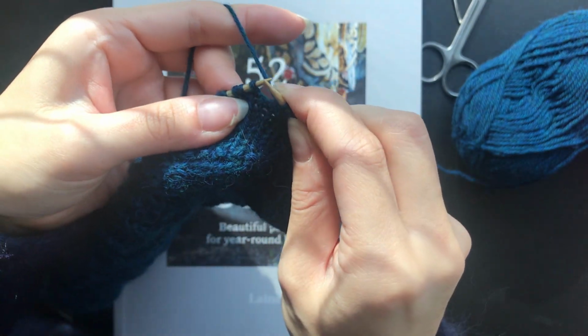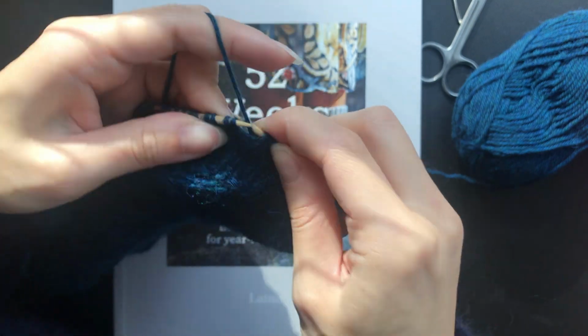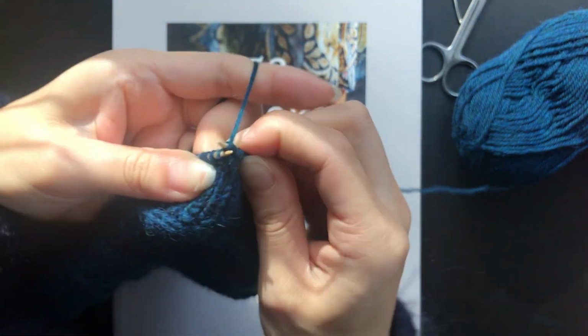Oh, and just so you know, I'm using Drops Lima in the color Petrol Mix.